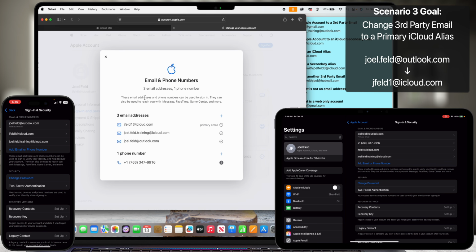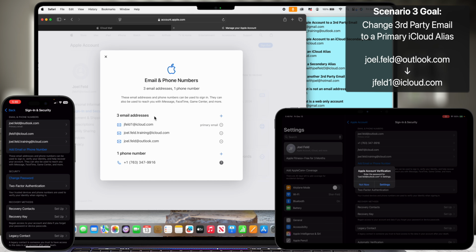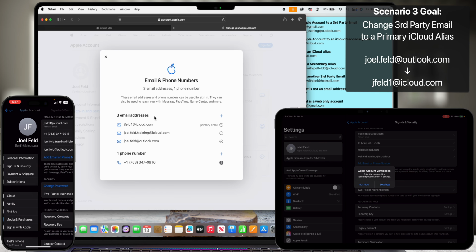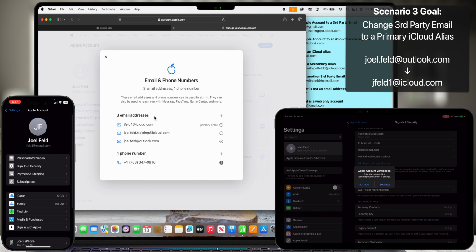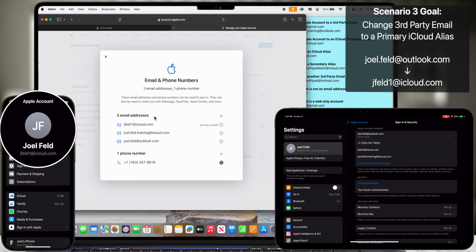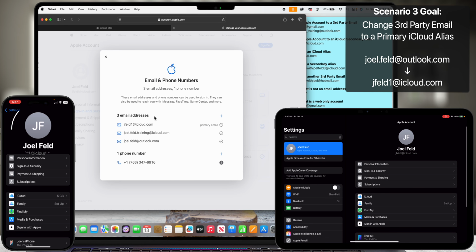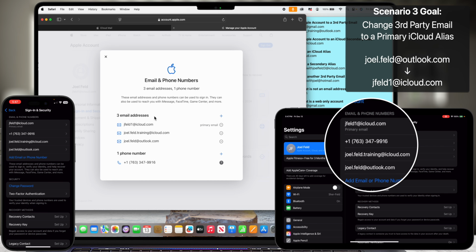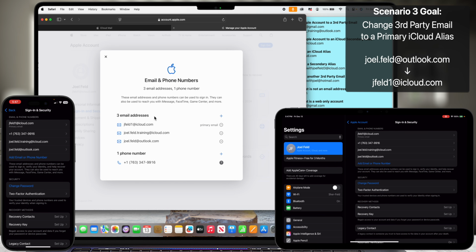So now, essentially, we had this third-party email address, joel.feld@outlook.com, and we've had this iCloud on there for a very long time, and we just changed it from appleid.apple.com where we couldn't before with the other two accounts. If I refresh this, notice already at the top on the iPhone, it says jfeld1. And same thing with the iPad here. Sign in and security. The primary address is the jfeld1@icloud.com. And that's exactly what we just changed it to.